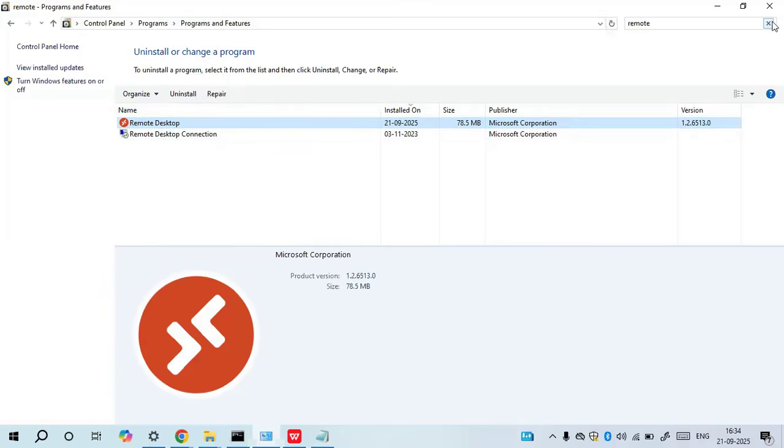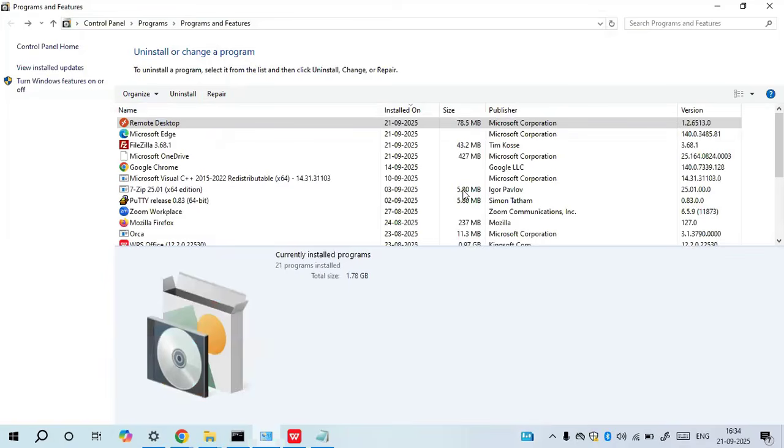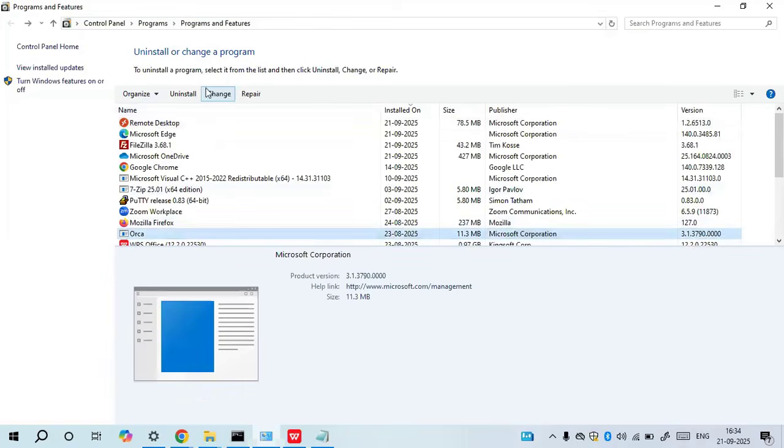A few applications will also have other buttons like modify. If I show you this, for this application we have an uninstall button, a change button, and a repair button. As per the organization standard, we remove all these buttons. So these are a few customizations we do as per the application packaging we are going to do.